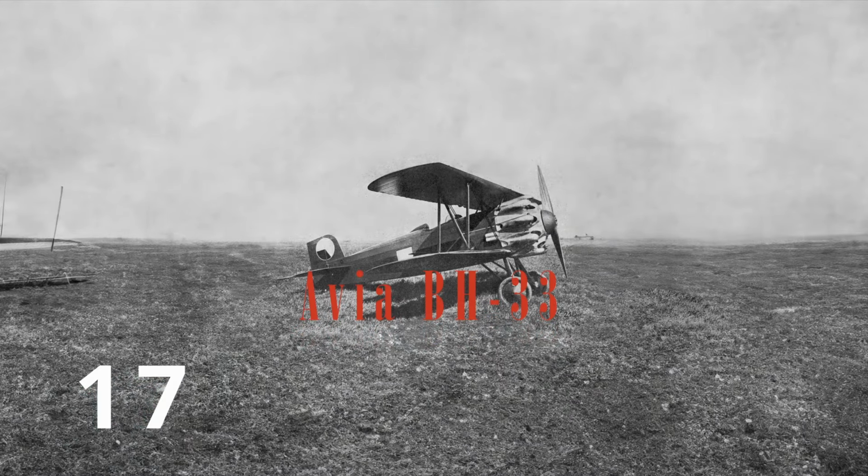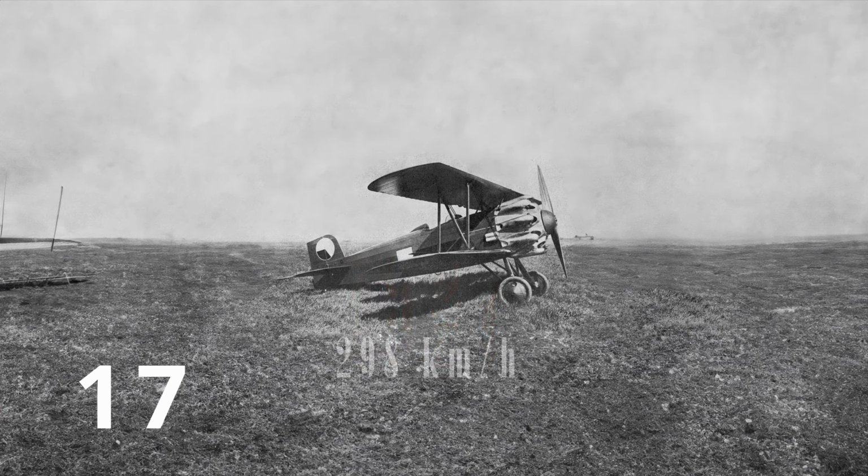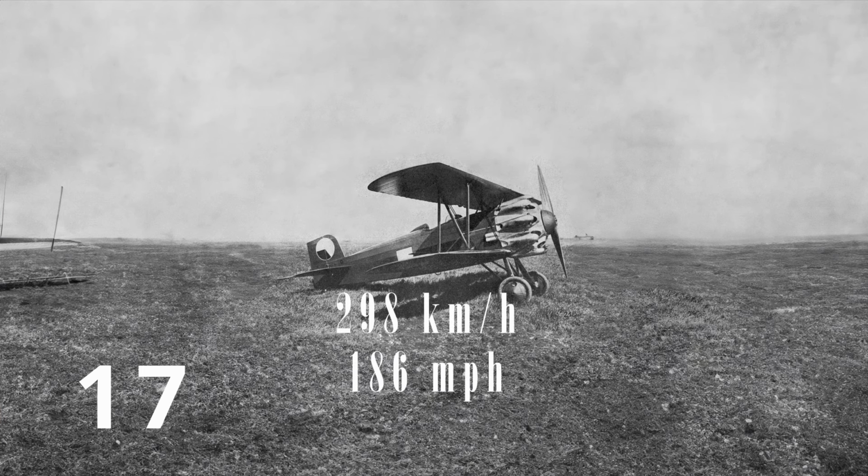17. The Avia BH-33 was a biplane fighter aircraft built in Czechoslovakia. Other than the peculiar Avia hallmark of having an upper wing with a shorter span than the lower, it was utterly conventional, even featuring a tail fin for the first time in a Pavel Beneš and Miroslav Hein design. While primarily used by the Czechoslovak Air Force, the BH-33 also saw service with other air forces and was even evaluated by the Soviet Union.